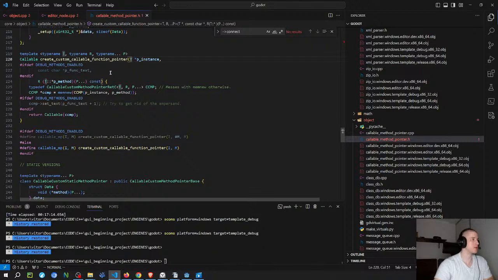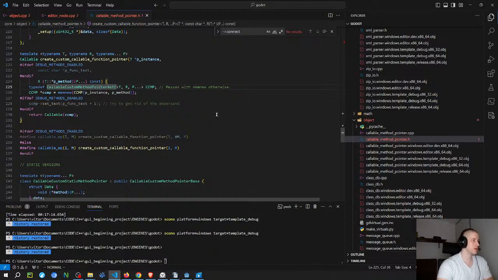So R probably stands for return, and P for parameter. That makes sense. So it's defining a type of this, so it creates this class. It messes with memnew otherwise. So memnew is the way that they initialize memory. It's similar to using malloc, I think, but it puts the memory on the memory pool that they have instead.